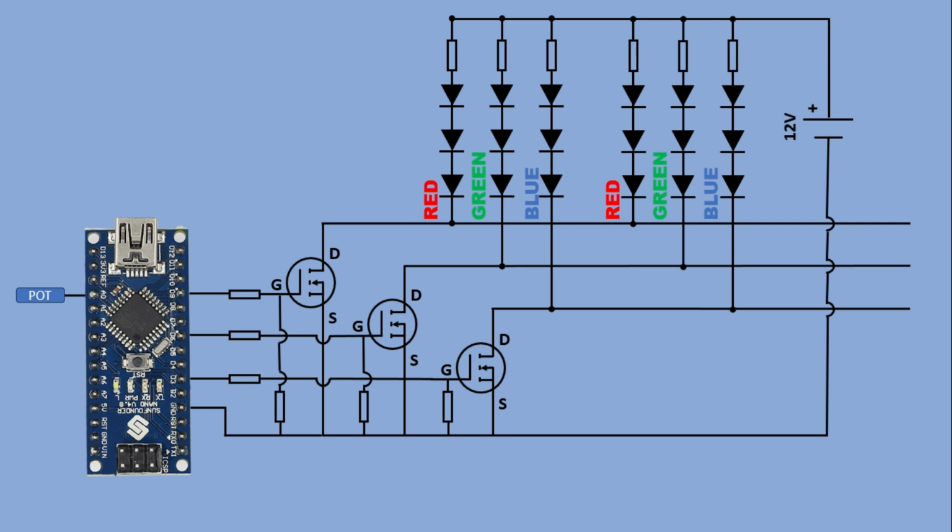Well, almost everything. There is one very important thing to keep in mind. Previously, we powered the Arduino by connecting the 5V directly to the Arduino 5V pin. With a 12V power supply, don't do that. It will 100% destroy the microcontroller. Instead, you must power the Arduino through the VIN pin. It has an onboard voltage regulator that safely brings the voltage down to 5V. Also make sure that the potentiometer is powered from 5V only. Keep it isolated from the 12V rail.